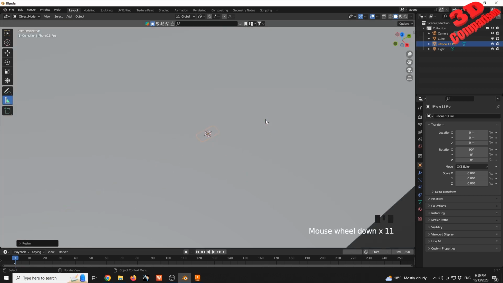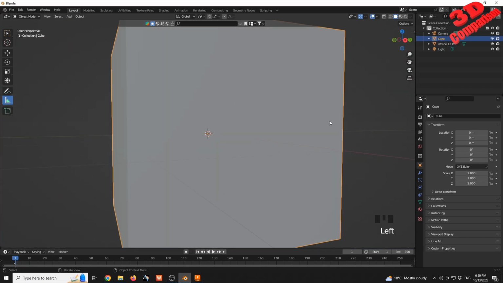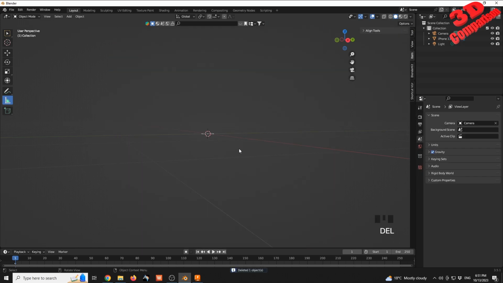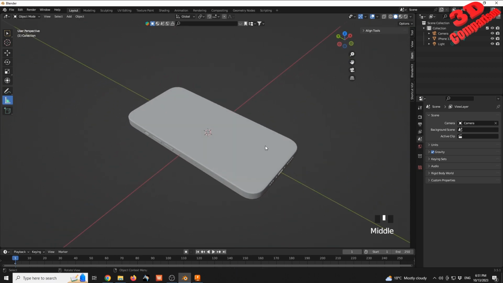Now the default cube from Blender, which has 2 meters, you can check the dimensions over here within the item. So with N you can open that ribbon again, we're going to see the dimensions. I'm just going to have that deleted. So this will be the case study model.